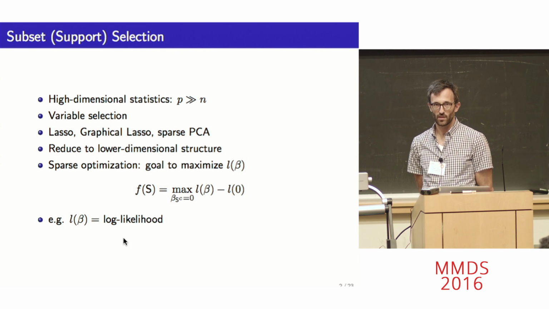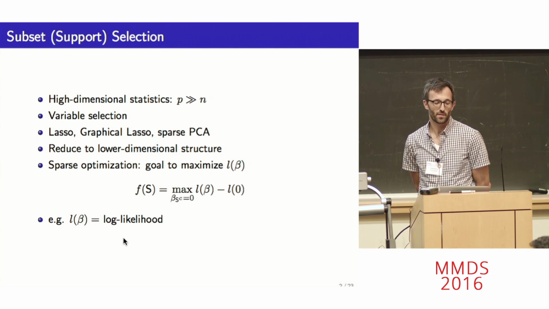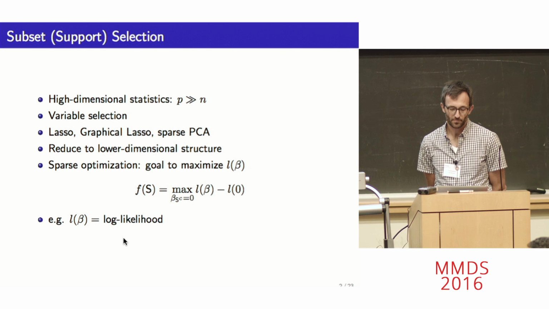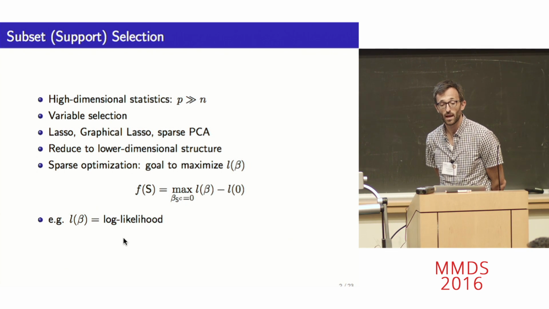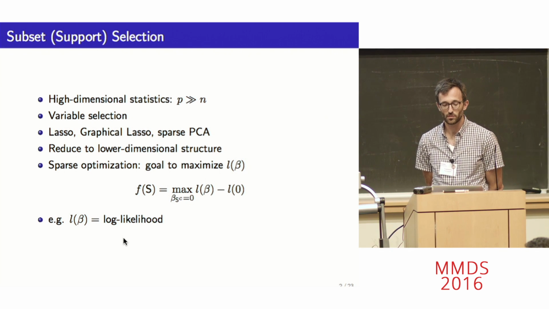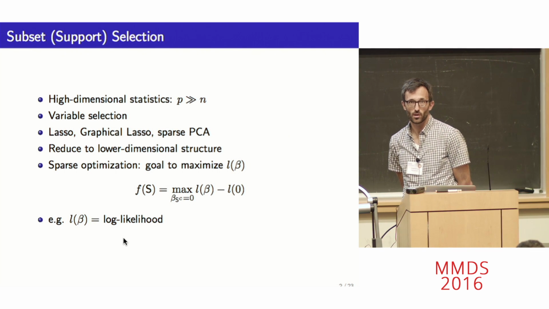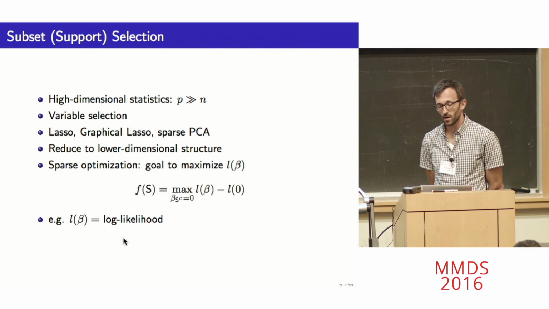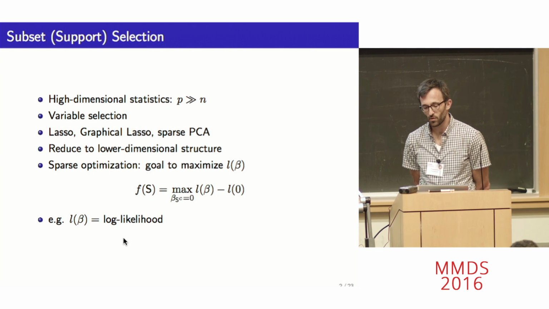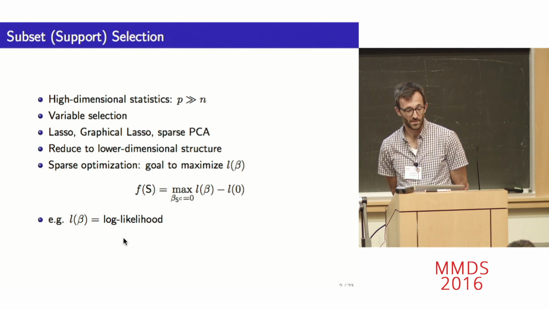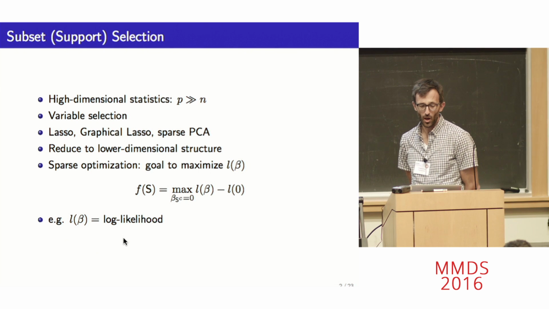The key example that probably everyone has in mind is some kind of sparsity. And this basically means that you want to do some kind of variable selection. So even though you have p variables, perhaps only some much smaller number of them are non-zero and so are meaningful, but you need to find which ones those are. That's essentially a subset selection problem.